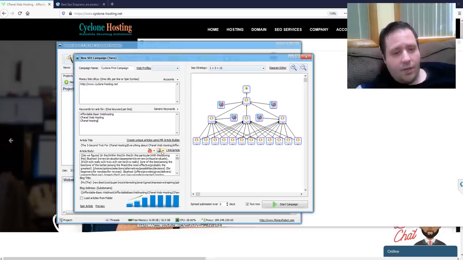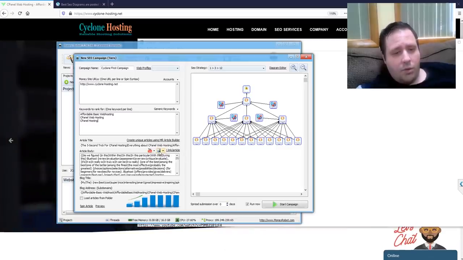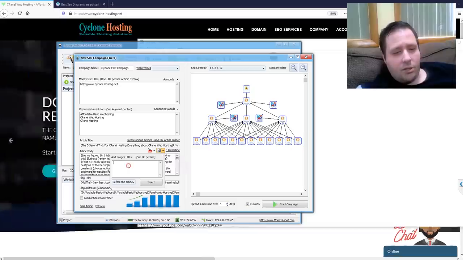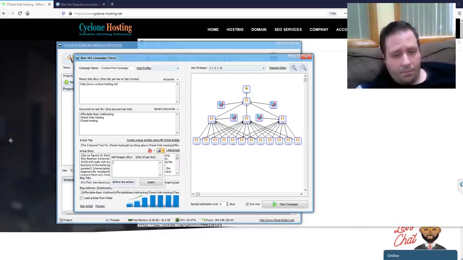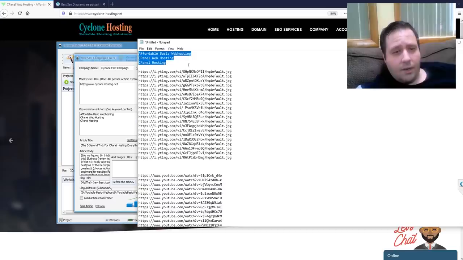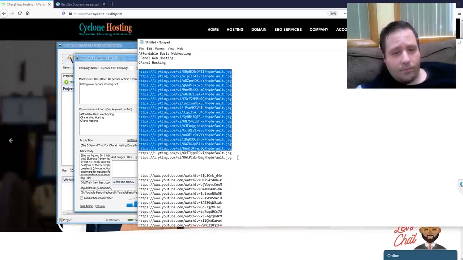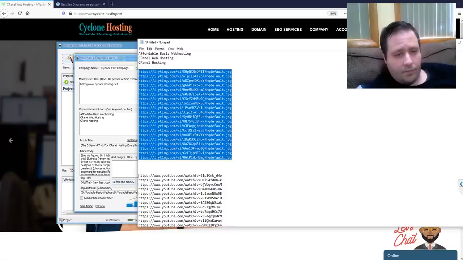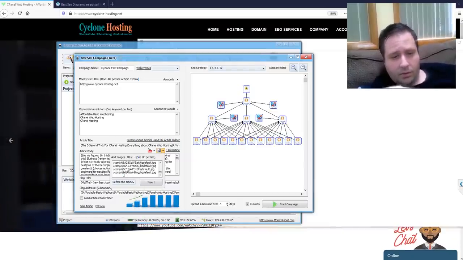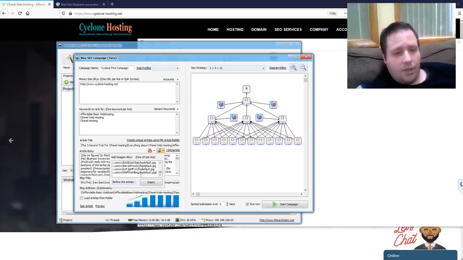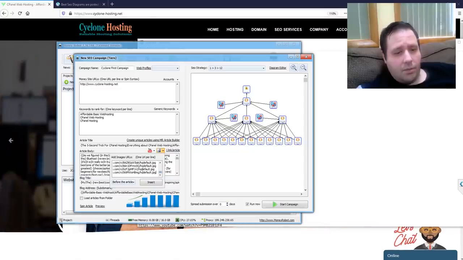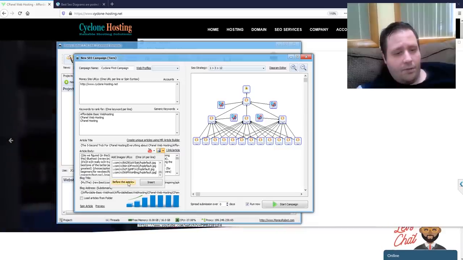Okay, you could add YouTube videos or images over here. We already have some images we're going to add, so let's go ahead and add some images here. You can use any image scraper to capture some images. They have Scrapebox you can use to get some images or videos for yourself. And then we put this before the article. Let's go ahead and insert.